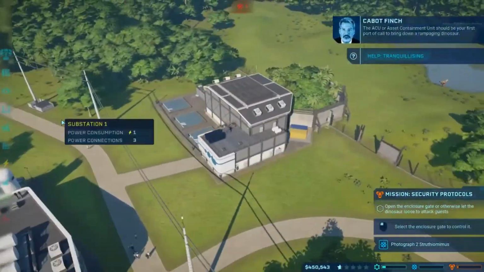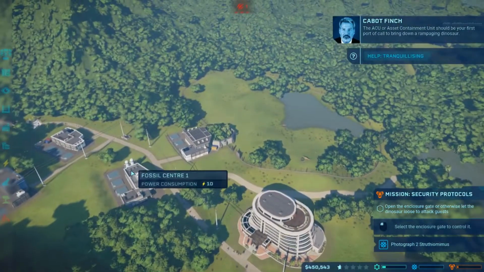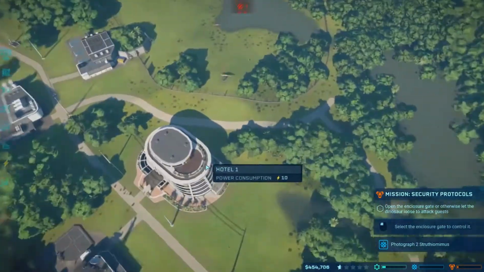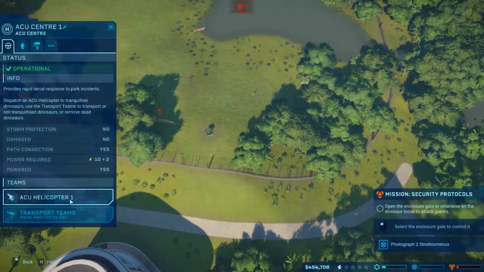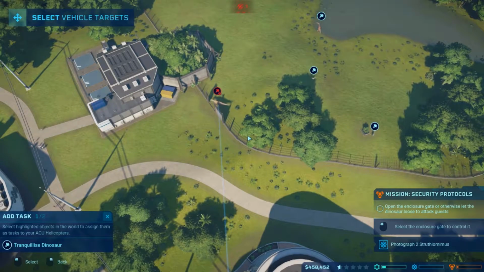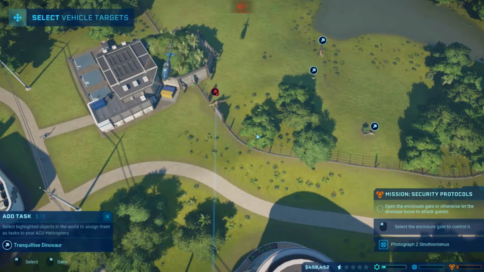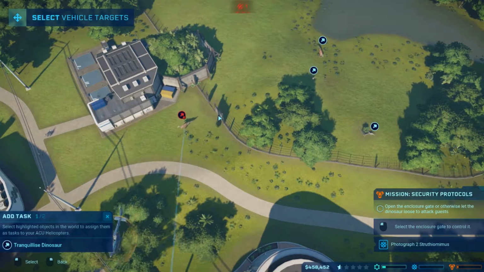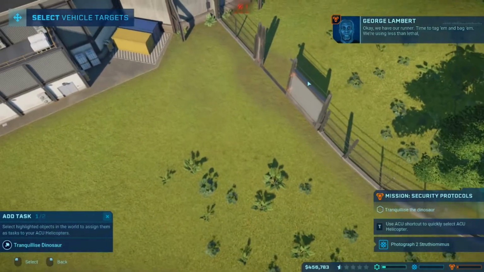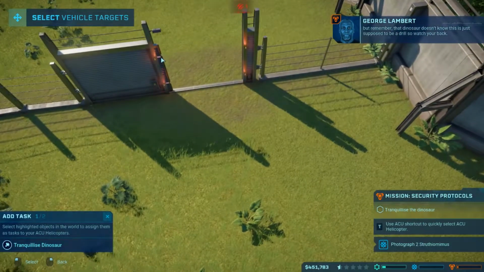The ACU, or Asset Containment Unit, should be your first port of call to bring down a rampaging dinosaur. Confirmed. Okay, we have our runner. Time to tag him and bag him. We're using less than lethal, but remember, that dinosaur doesn't know this is just supposed to be a drill.